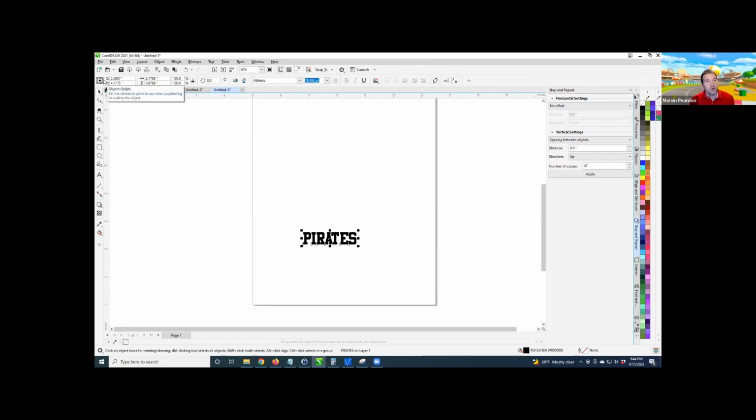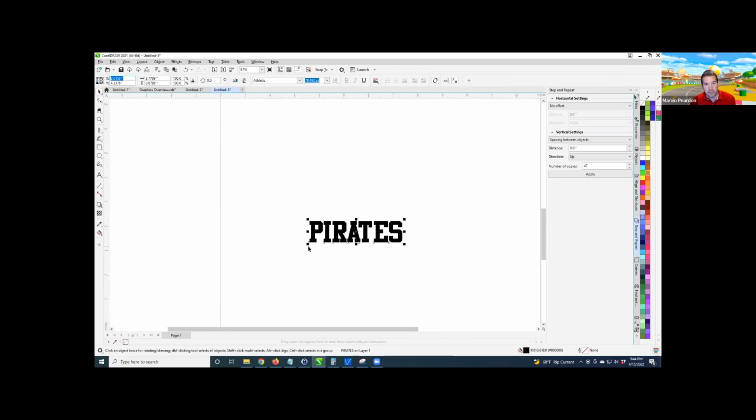Right. So what these options up here allow you to do, by default, and I'm sorry about this, the stuff is really small up here, this series of 9 dots allows you to pick the particular origin point that you want these X and Y coordinates to represent in terms of these numbers. And so if I have this very bottom left one selected, it's telling me the X and Y coordinates of this bottom left corner of pirates.